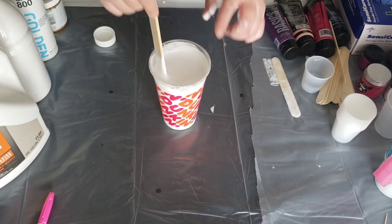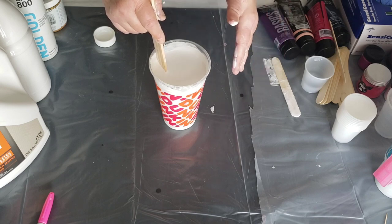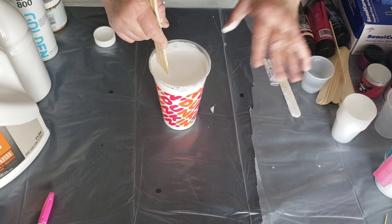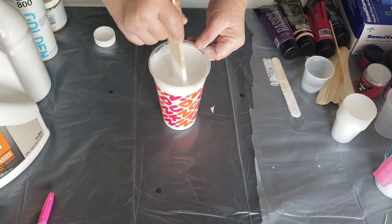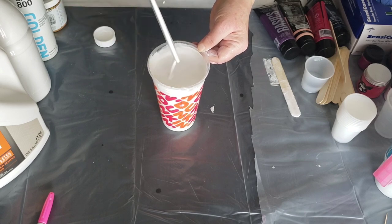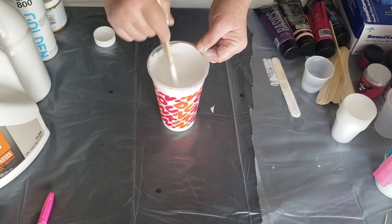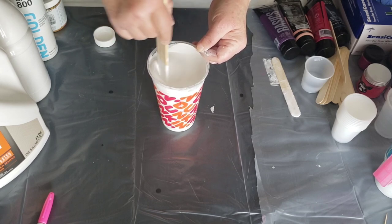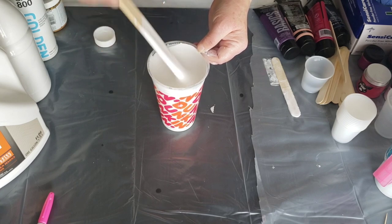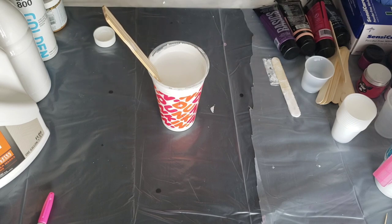And if you want to be able to use this for both techniques, do not add the water yet. Pour however much you need into another cup for this technique, which is what I'm going to do, and then save the rest for the cloud pour, because for the cloud pour, this is the perfect consistency. You don't have to add water. For the pearl pour, you do. So that's the most important part of this right now that's coming up, is the water.